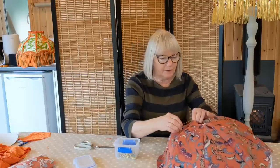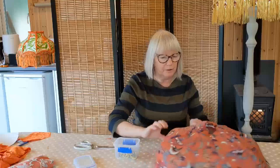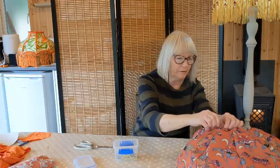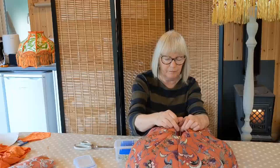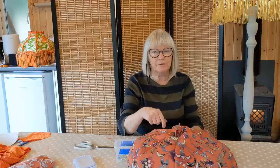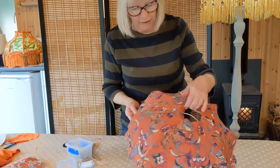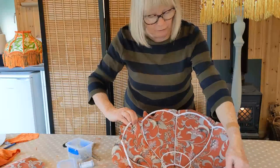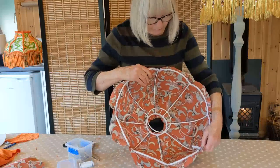Today I'm using larger pins — I'm finding they're easier, but make sure you're very careful because it's so easy to prick yourself. Starting at the top, pinning alternately like that, going all the way around the top and all around the bottom, then you're going to stitch it. Pin around the top on alternate struts and pin around the bottom, pulling the fabric so that your seams fall as best you can along the lines of the vertical struts.